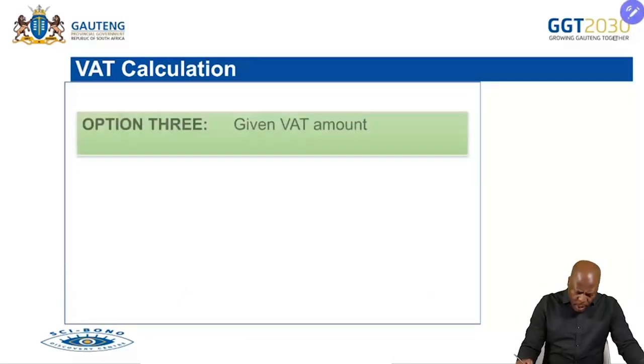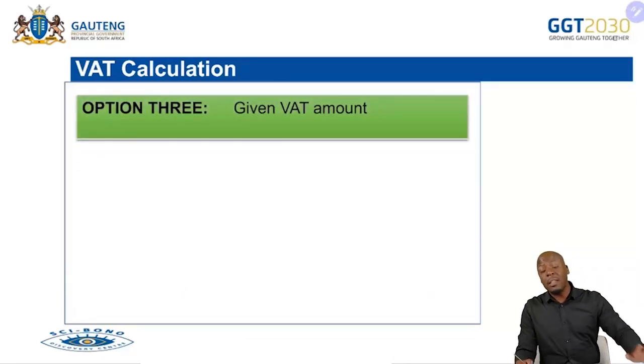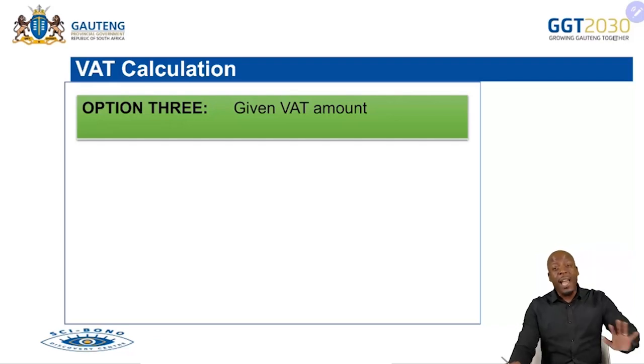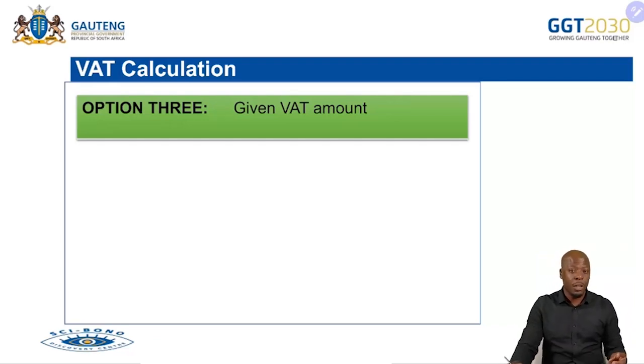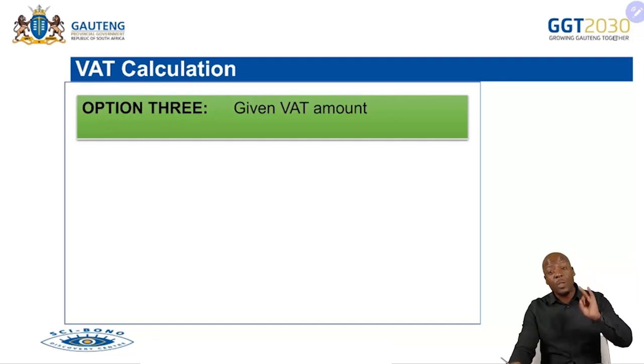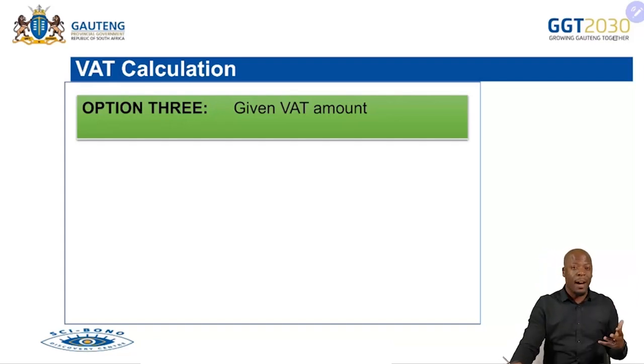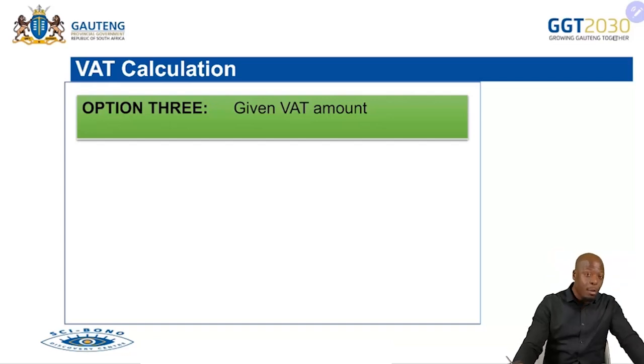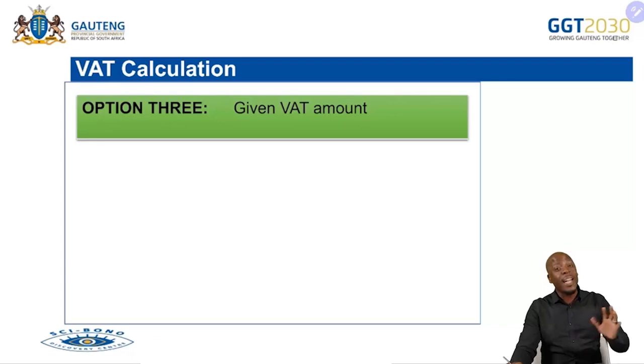Now, when we look now at option number three, so in today's lesson, I have a couple of activities that I want to do with you. In these activities, I'm going to use option number 1, option number 2, as well as option number 3. So you must find that you understand these 3 options that I'm talking about today. They will help you to understand when you calculate your VAT amounts. And remember, when you're watching this lesson, this is not a movie. When I'm teaching, you must be writing. So you must have your pen, pencil, and paper, get somewhere comfortable to sit.